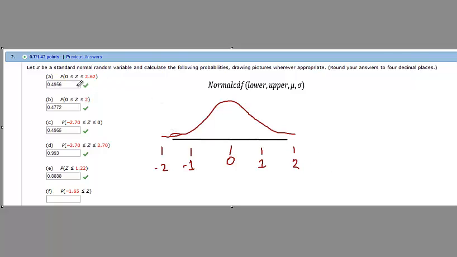What they're asking me for in the very first case is the probability that my value is between 0 and 2.62 standard deviations away from the mean. If I'm looking at that probability, and probability is also known as area under the curve, 2.6 something would be right around in here, and you can see that it's almost half. When I plug that into my Texas Instruments calculator, I would key second, distribution.